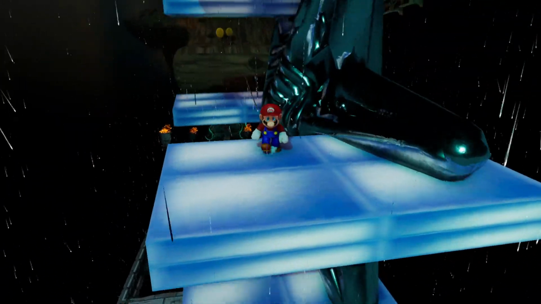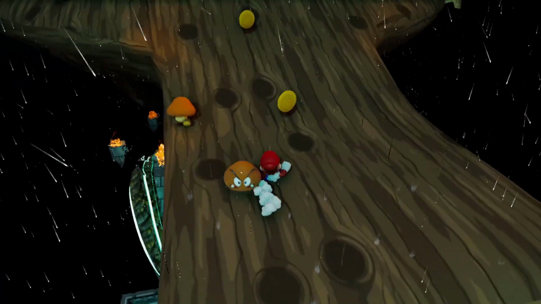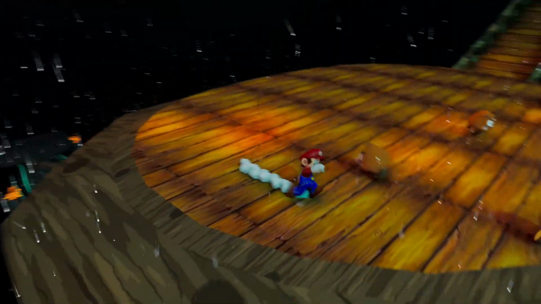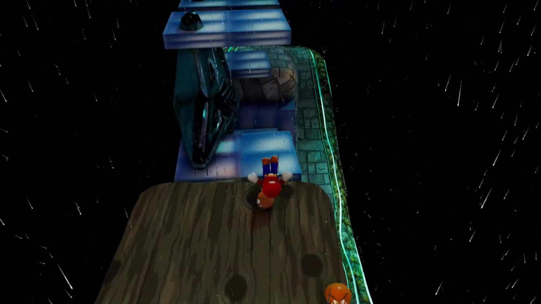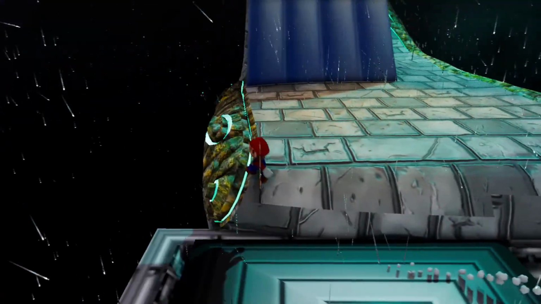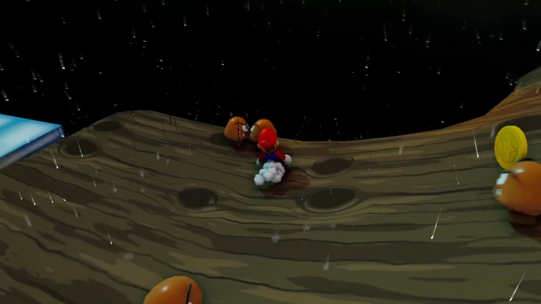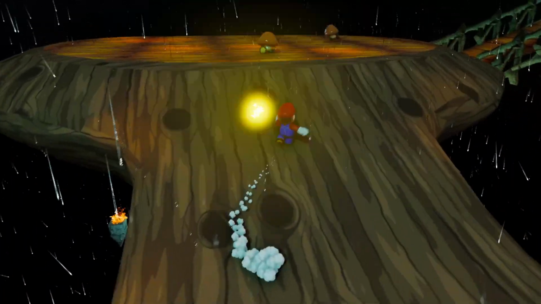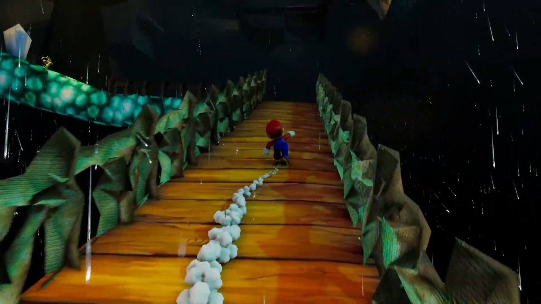Okay, the dive worked. Goombas! Oh, ow. Does stomping on their head actually work? Come here so I can stomp on your head. Okay. Oh, you. Does the punching work? Oh, it does. Okay, cool. Alright, let's leave them alone.